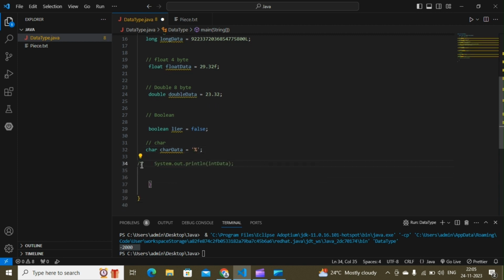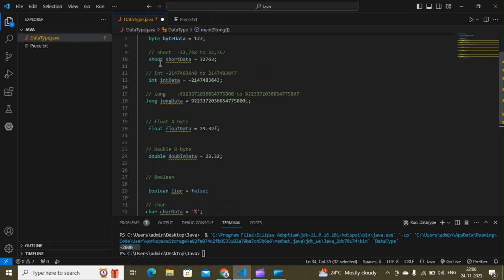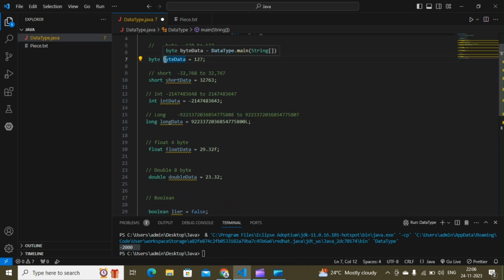If you actually want to print out everything we have tried, use System.out.println, and say the first value we put is a byte. Then plus, to print it out like System.out.print, it will recognize it through the variable name. This is the name you gave for this value, so this value has been stored here with the data type byte. It contains 127.